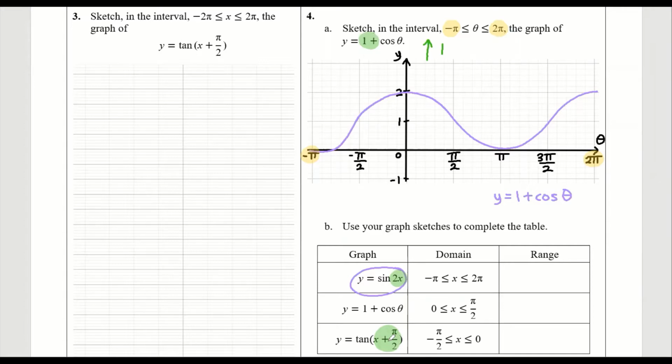So I know I'm in the first graph, as long as I know what the range of sine x is, then I've got my answer, because the transformation does not affect the y direction. So I just write it in, don't I? So the range is just going to be the normal sine range, which is anything between -1 and 1 inclusive. I'll go on to the third graph, because if you know the range for tan, we know tan can take any real number. It's the domain that is a problem for tan when you have the asymptotes.